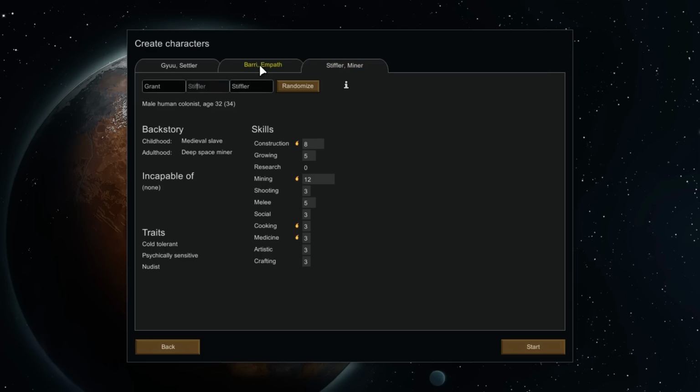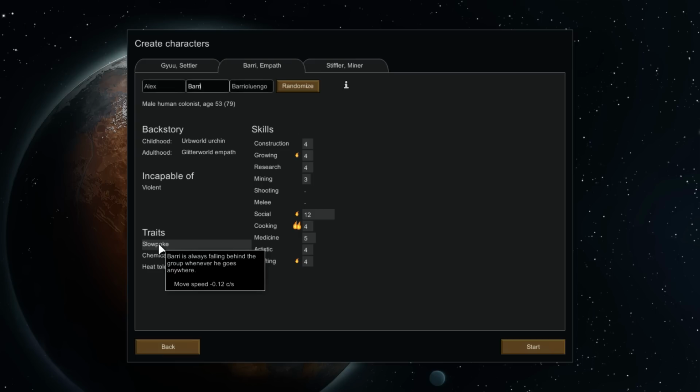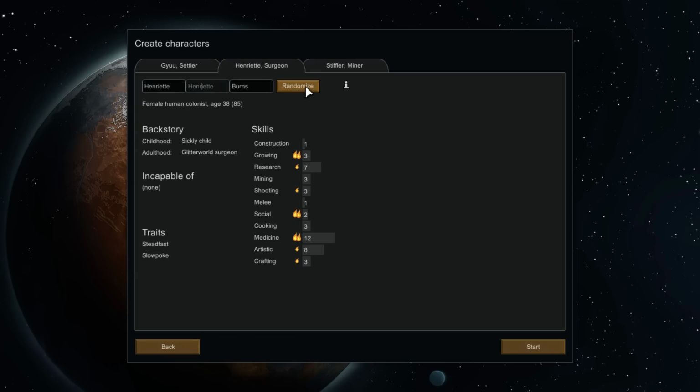High social is really useful. We only have a couple of 3s. This gives us someone who can trade, which is really nice. We also have no one who's particularly good at shooting, but maybe we can make do with that. Can't violent, so can't fight at all. And you're a slowpoke? No. Sorry. You can do everything, which is good, but you are a slowpoke again, which is bad. Steadfast is pretty handy, though. I will give you that.